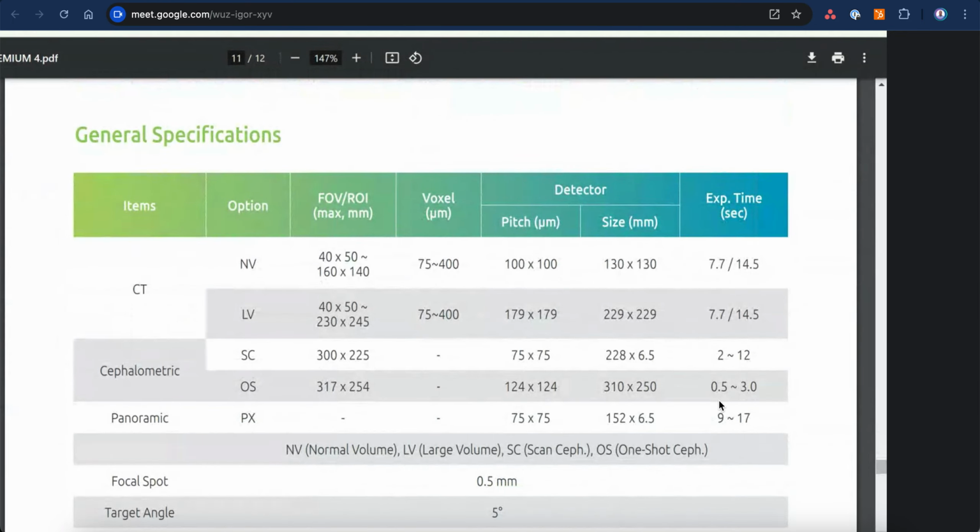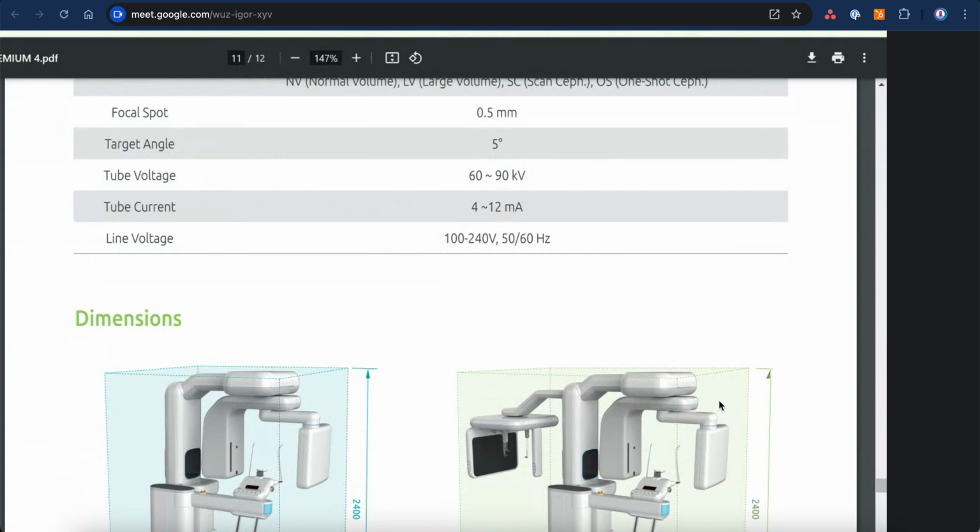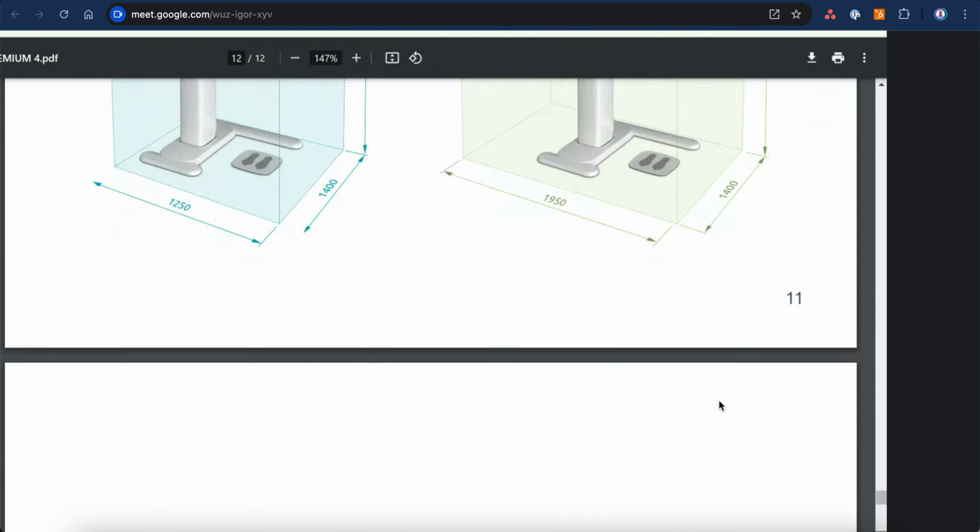The specifications: like the CT, this is the option. These are the voxels. The term voxel we use for the 3D image, while pixel is for the 2D image. For the CT, we can have it from 7.7 to 14.5. Every type of X-ray has a different type of time. These are the dimensions of the room that can be used.